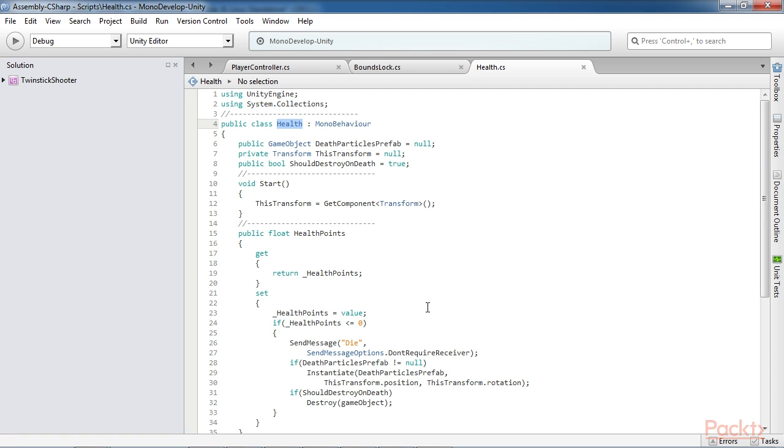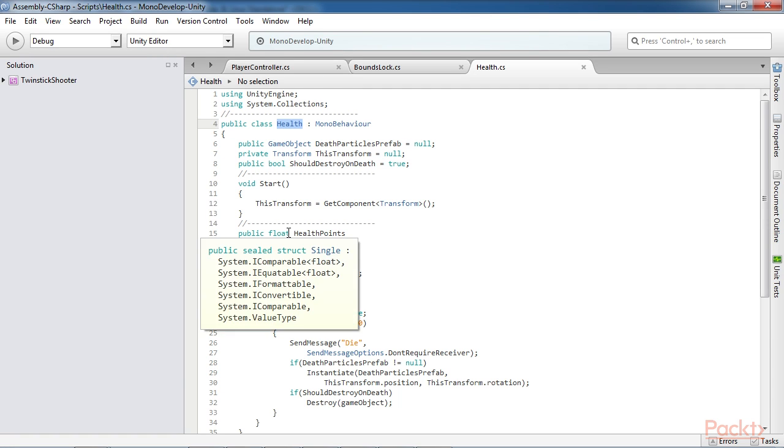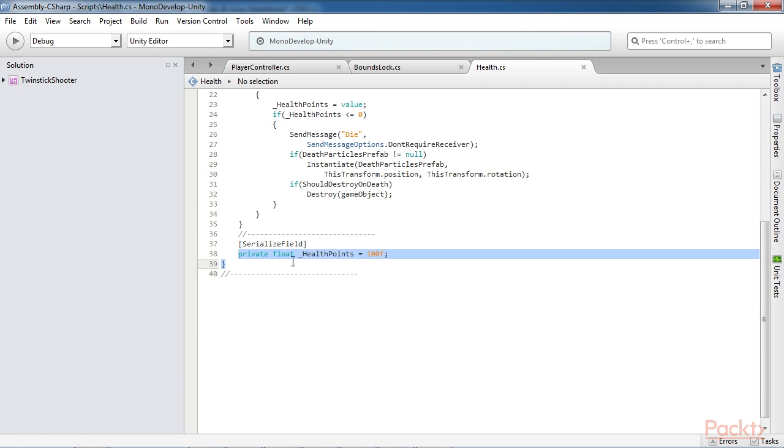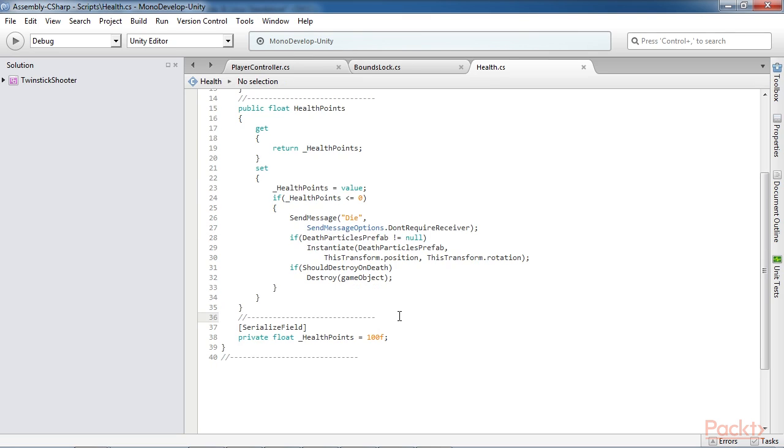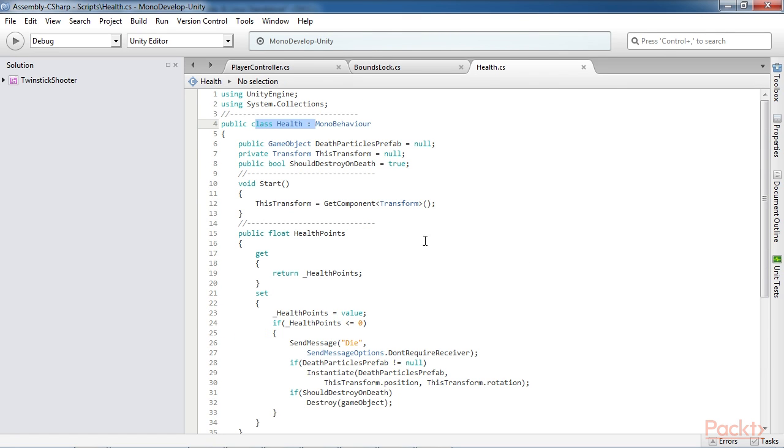This is because the class could have continually checked the status of an object's health during an update function, checking to see whether the object had died by its health falling below 0. Instead, the check for death is made during the C# property set method. This makes sense because set is the only place where health will ever change. This means that Unity is saved from a lot of work in each frame. That's a great performance saving. The health class uses the SendMessage function.